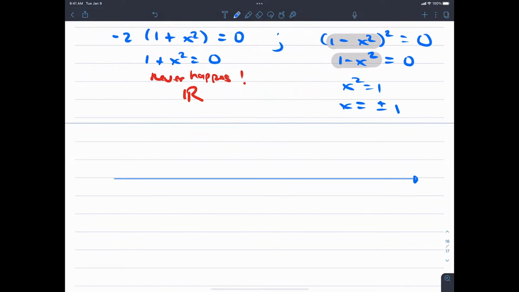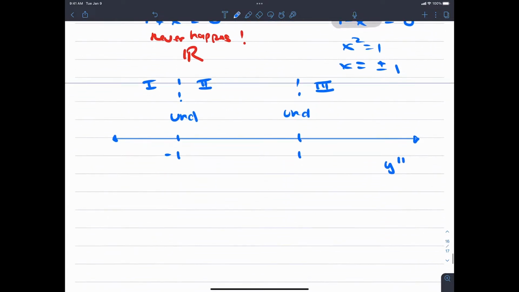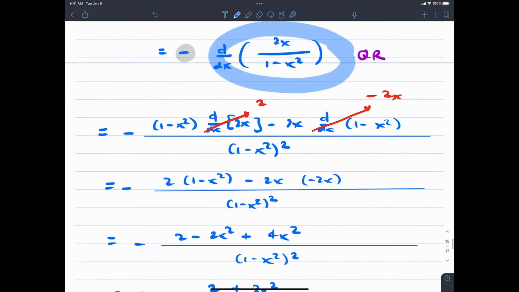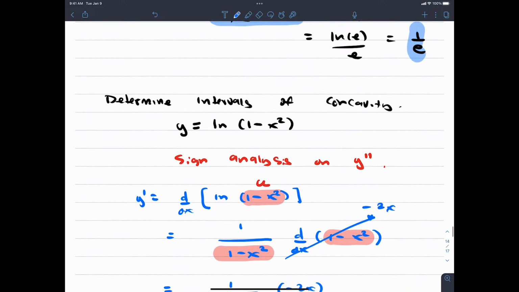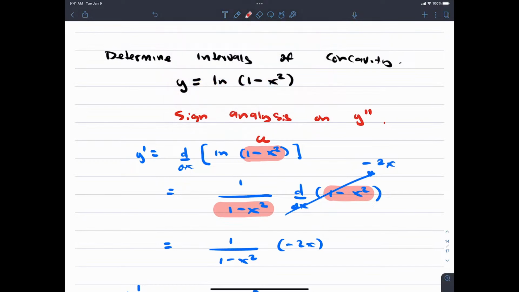All right? Now, you say, what's the story? Well, this is the second derivative, and this is where that second derivative, let me apologize to you guys, that's not where it equals 0. That's where it's undefined, because that was the denominator. Is that right? So region 1, region 2, region 3, okay? So I have to test the regions. However, go back to the function. Never forget this function. What's the domain of this function? I don't know. What's that domain?